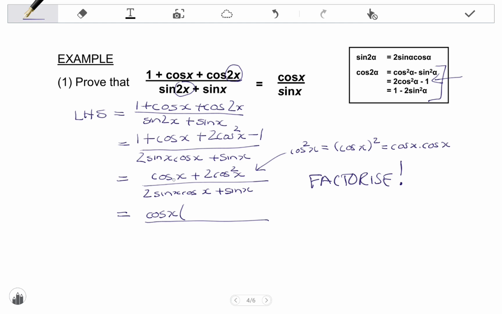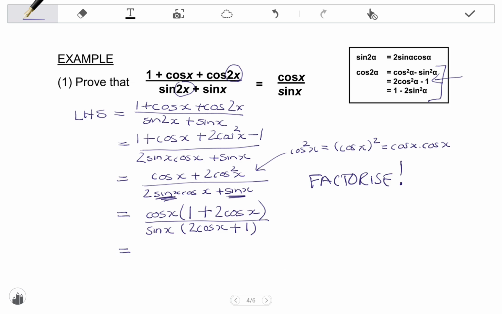So then in the first term, I'm left with cos x divided by cos x, 1. In the second term, I have 2 cos x all squared. If I divide it by cos x by factorizing it out, I'm left with 2 cos x. Right, in the denominator, I have 2 terms. Looking for a common factor, I find that they both have sine x. So I can factorize out the sine x, and I'm left with 2 cos x in the first term, plus in the second term, if I factorize out the sine x, it's like dividing. So sine x divided by sine x is 1.